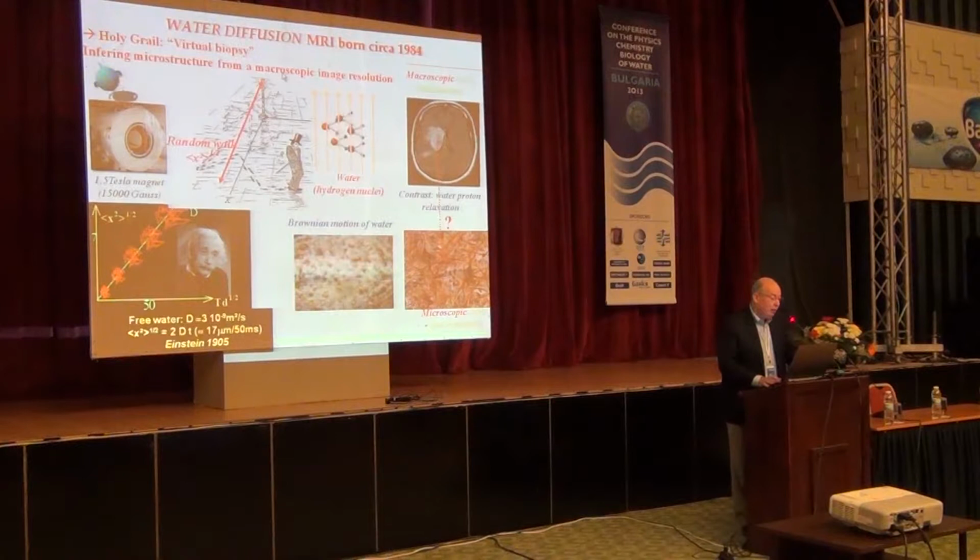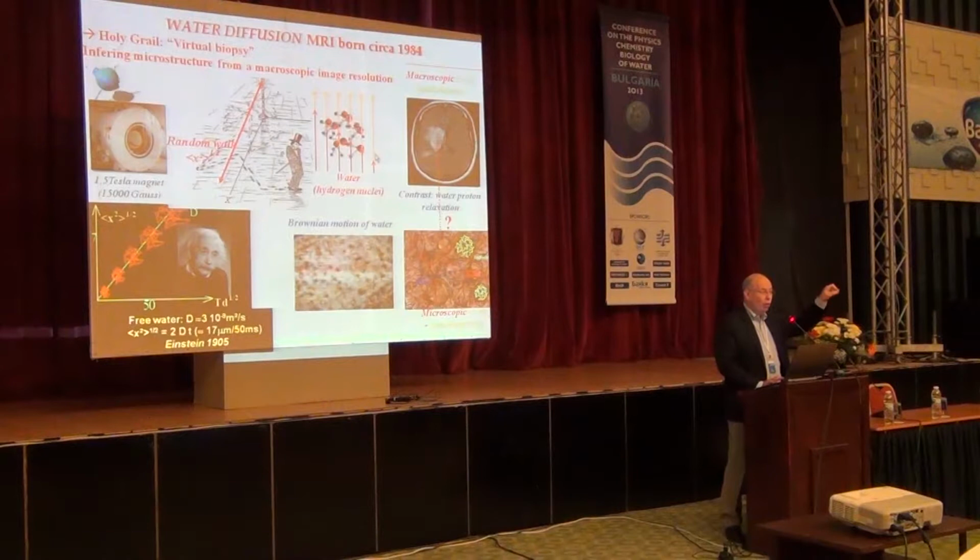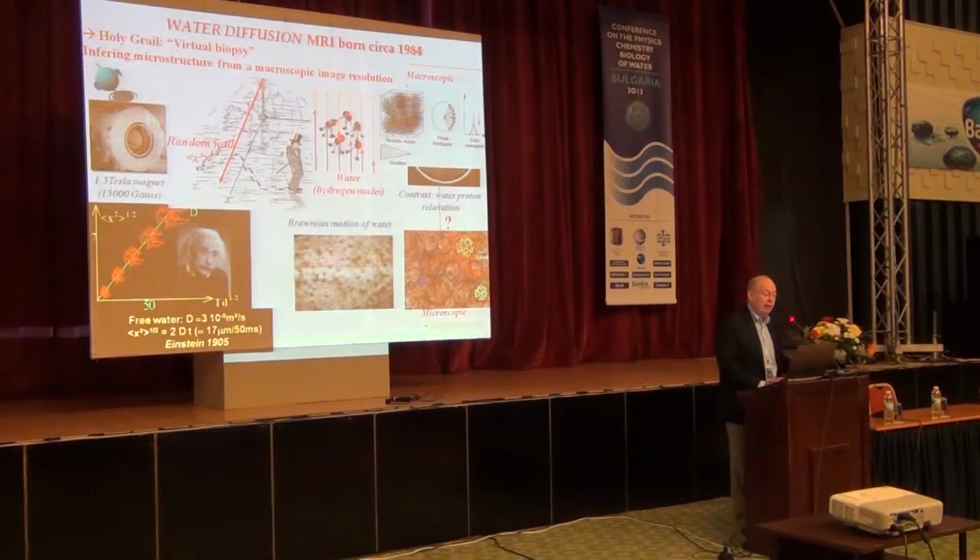So how do we do that? I don't want to bother you with these physical details, but instead of using a very homogeneous magnetic field, the magnetic field now will change, let's say from left to right, or from top to bottom, whatever direction. This is what we call a gradient. And if molecules of water move along this gradient, the phase that we get when we do the radio frequency excitation will be lost. And this translates into a signal attenuation, which we can measure accurately to get the diffusion coefficient. If molecules move a lot, we get a big signal attenuation. If they move only a little bit, so slow diffusion, the attenuation is less.